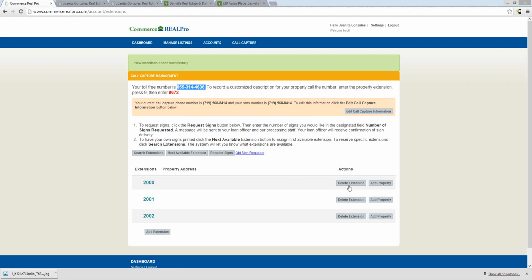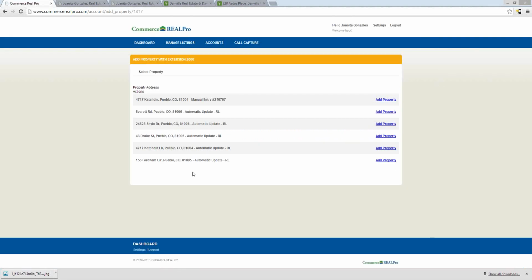So what Juanita could do here is, she now has these extensions available to her. She can add a property. Here are all of her properties. I'm just going to click her first one for now. What we're doing is adding this property, associating it with that extension. Extension 2000, I believe, is the one that I chose.